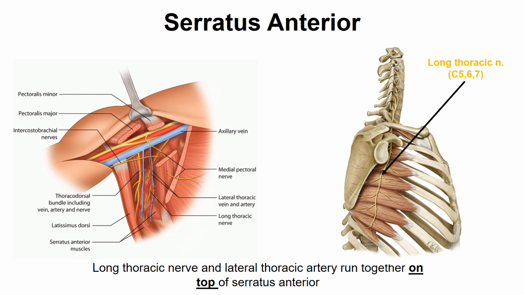Also, another important landmark to remember is that the long thoracic nerve runs with the lateral thoracic artery. So how I remember this is long has an N in it, so that means it's the nerve. Lateral has an A in it, that means that it's the artery. That's the only way I can keep it straight. So long thoracic nerve and lateral thoracic artery travel superficial to the serratus anterior, basically leaving it open to damage.